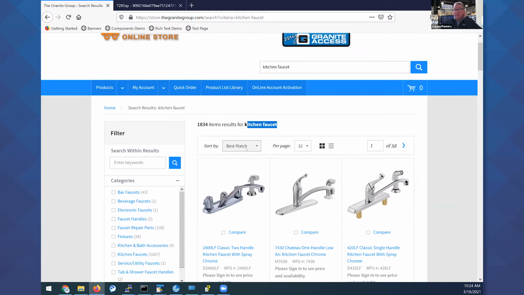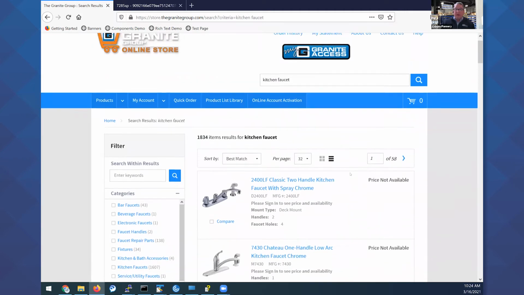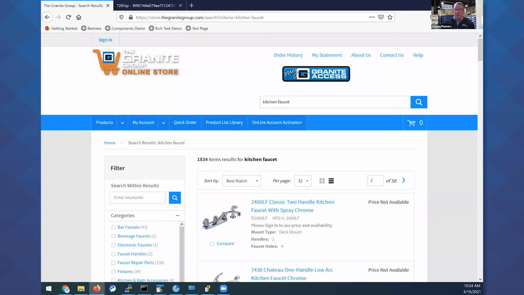It's displaying them by best match, so based on the search term, but it can also display based on product code, either ascending or descending. I'm displaying 32 items per page, and I'm displaying them in a grid view. I could also display them more in a list view. And then I'm displaying page 1 of 58.